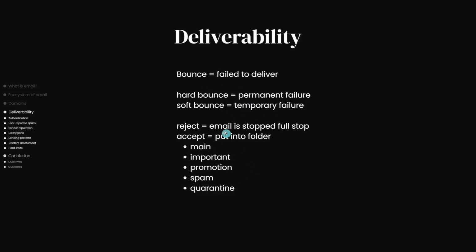These are also the things that could happen whenever you send mail. It could be rejected, meaning the email provider just blocks it full stop and it doesn't let it through into the UI of whatever MUA you're using. Or it could accept it and put it into a certain folder. It could put it into your main folder. It could put it into the important folder on some MUAs. It could put it into promotion, which is actually really bad. You want to avoid promotion. This comes down to wording and a whole lot of different stuff, which we're going to talk about. And spam, obviously, the infamous spam folder, you also want to avoid this. And quarantining is very akin to spam. Some email providers have this, some don't.